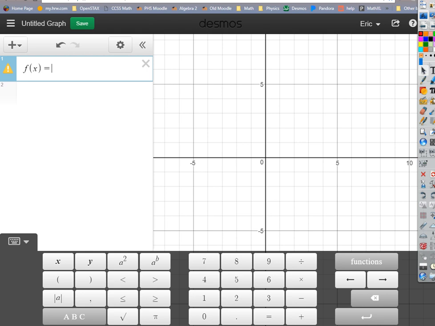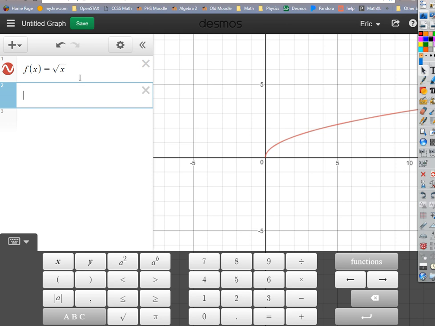So we're going to be able to take a function, like let's just say we're going to take the function f of x equals the square root of x. So there's what its graph looks like. Okay. I'm going to freeze this for just a second. I want us to get to a point where we can do stuff like this.